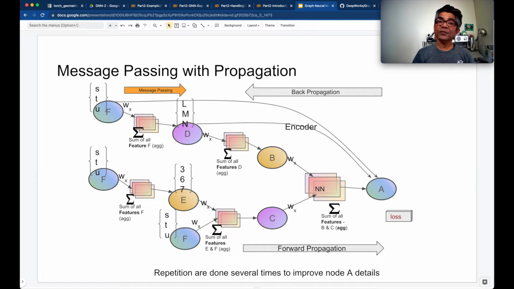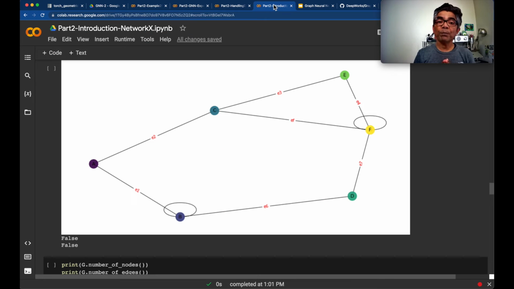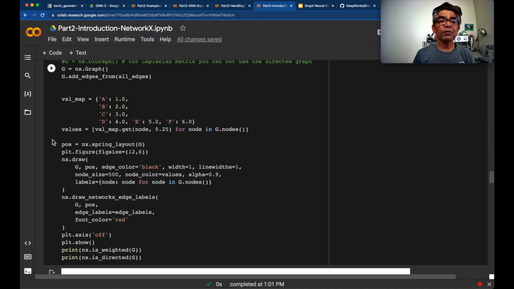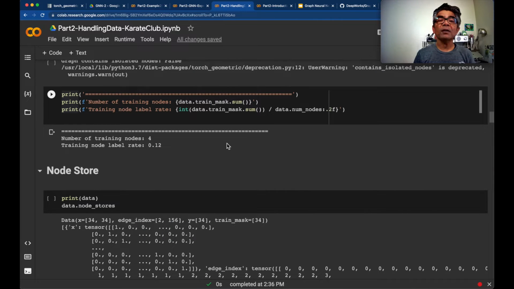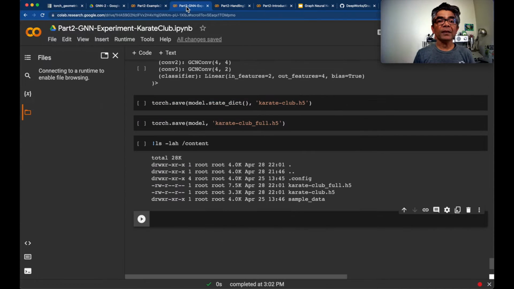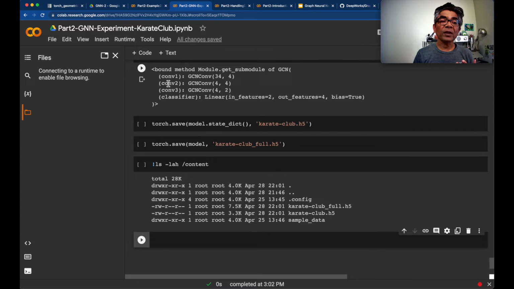Once we understood these concepts related with graph neural networks, we will jump into the programming part of graphs, where we are going to learn the various ways to build the graphs with the NetworkX Python library. And after that, we will spend significant amount of our time to understand the data sets for graph. We are taking the one data set, Karate Club, so we can prepare ourselves to build the machine learning models around it.